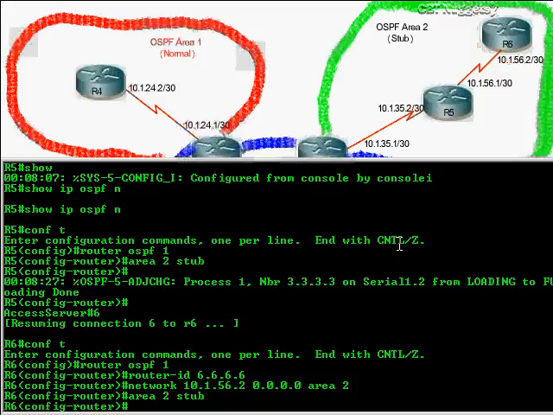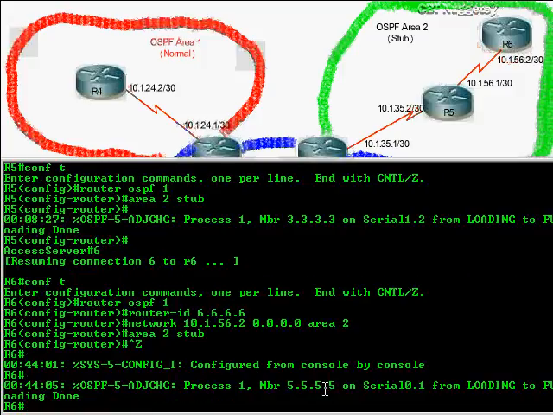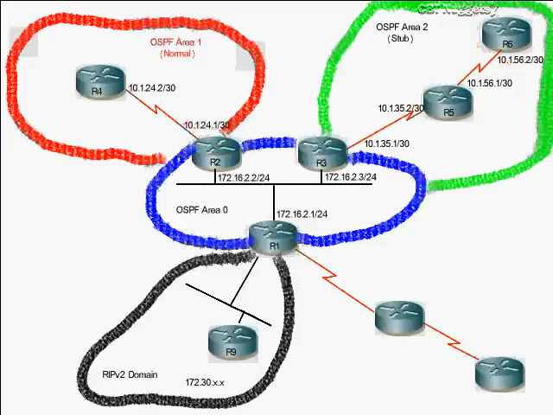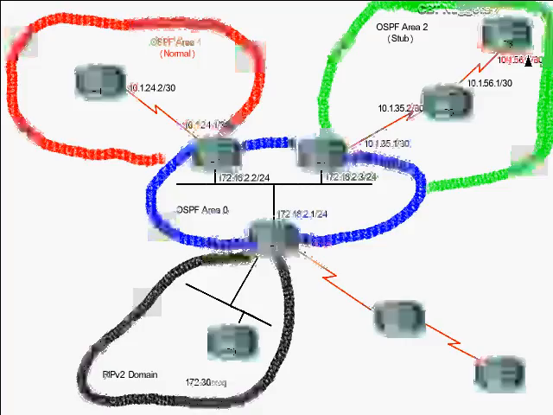But you know what? I'm going to let the suspense build. I'm not going to do a show IP route, because we haven't done any external routes yet. There's our neighbor relationship. We haven't gone over here and started the redistribution process on the autonomous system boundary router, which is router 1 in this case. So if we were to do a show IP route, it'd kind of spoil it because we wouldn't be able to see any of the filtering taking place.